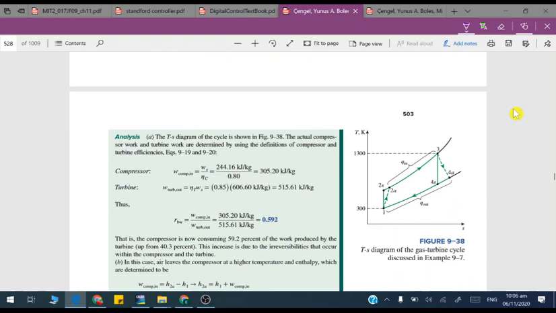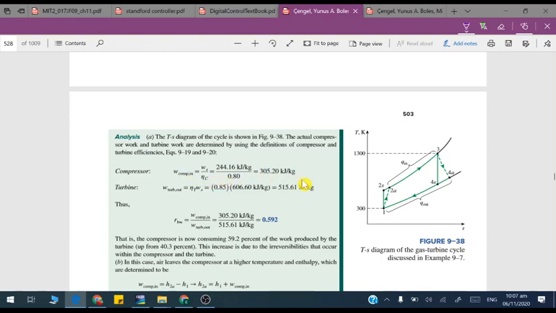So for compressor, ideally, isentropically, that was Ws, H2S minus H1. We have to divide it by the efficiency, so the input power will be larger than the previous, which was 244. Now the input power to the compressor is 350. So what we have to do is divide the previous work by this efficiency, and that will be the new work after considering the efficiency of the compressor.